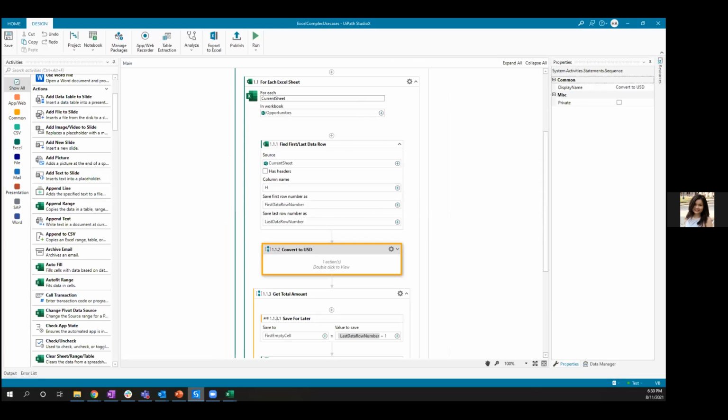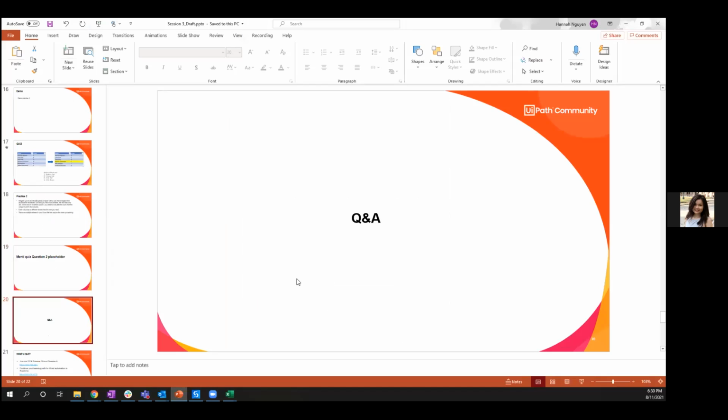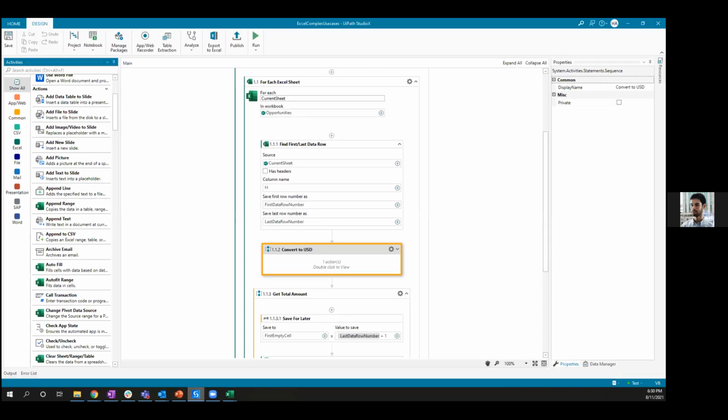All right. Now we can unmute everyone and see if anyone has any questions. Okay, so there was a question from Carmen asking whether they can do automations for Power BI in Studio X. Right now, we don't have any native integration activities to work with Power BI. There are some for Tableau, but not for Power BI. The Tableau ones are fresh out of the oven.